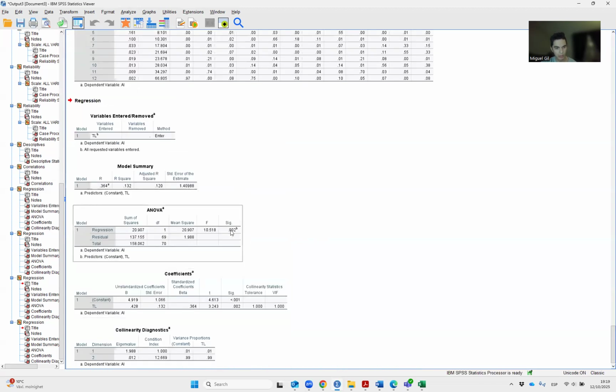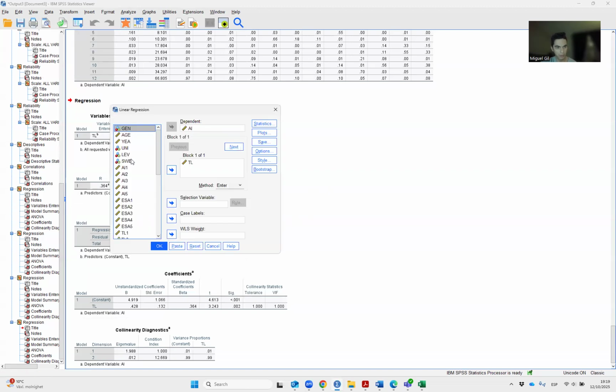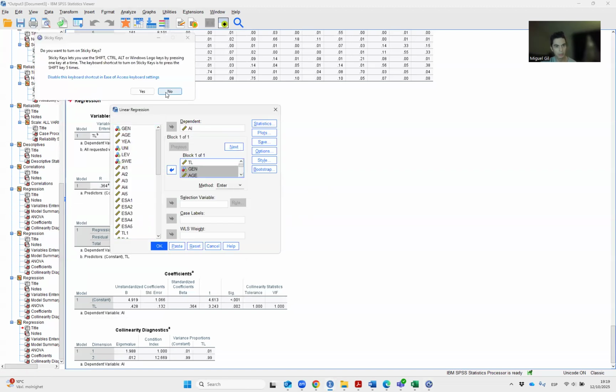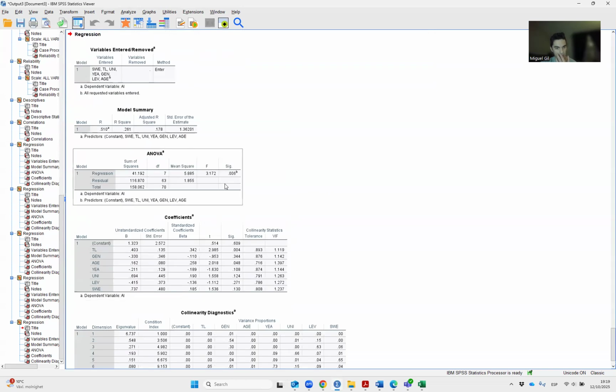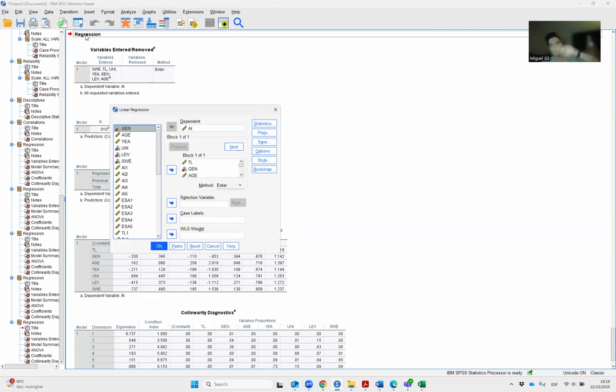So technology literacy works, positive. So it seems that technology literacy has a positive relationship in the first model. In the second model, with the control variables, it works. It's positive, so the same. Second model works, and in the third one, it also works.